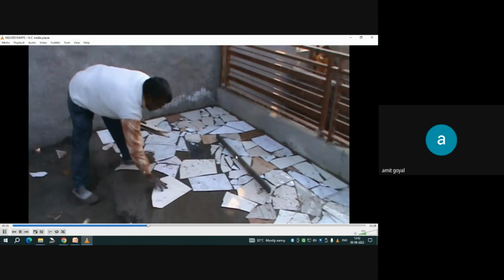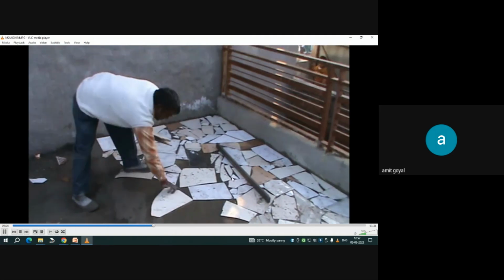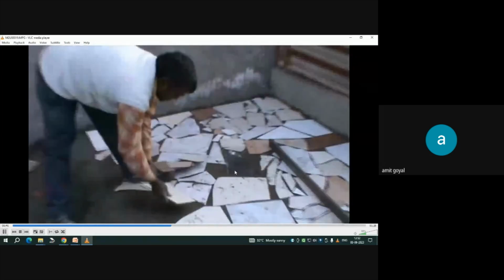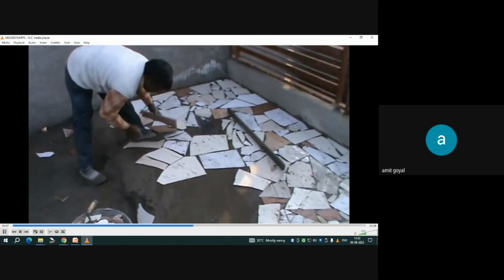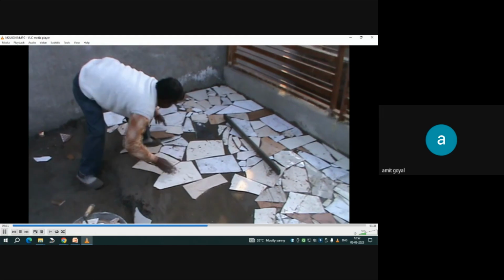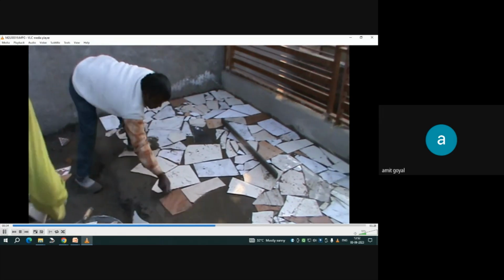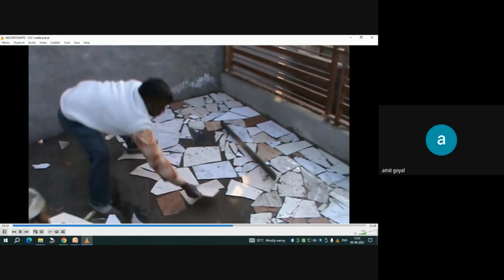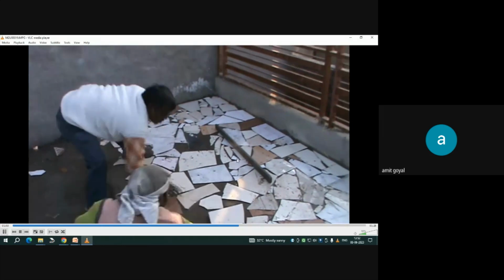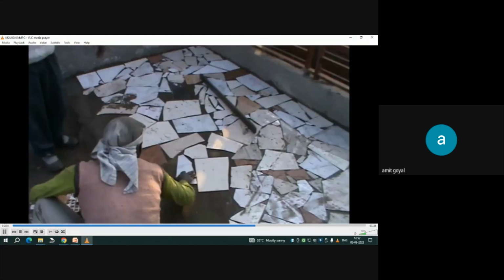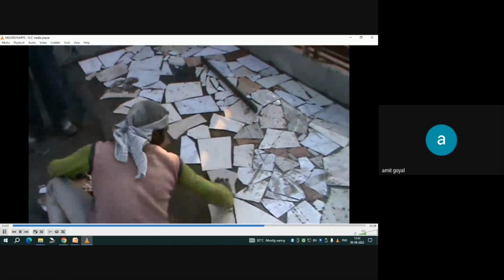After that, you can see that some places are left. Just make a mixture of white cement, throw it with the help of a bucket, and wipe it with the wiper. So it will look like a white roof, and a white roof reflects around 50 to 60% more heat. It will not absorb the heat, and it will also provide waterproofing. Now it is 2023, around 13 years, with no seepage and low leakage from the roof.